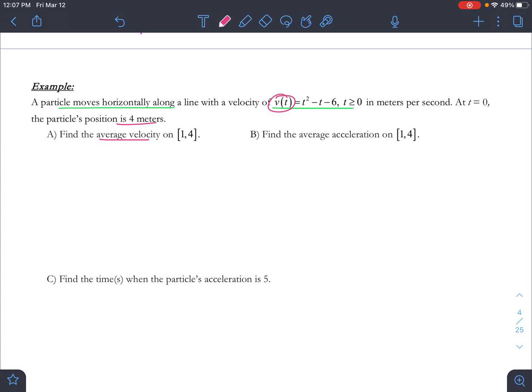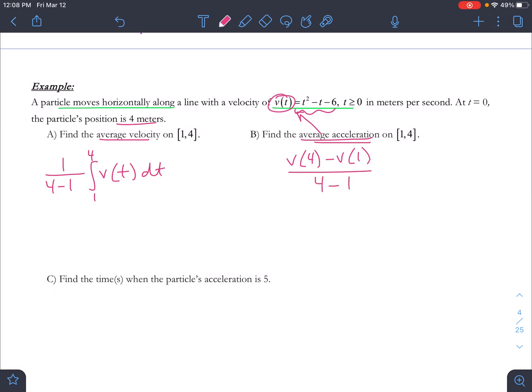Okay, well, scan up to your notes if you need to. We're going to be doing the average value of velocity. So you'd plug this in, take the antiderivative from 1 to 4, and then multiply by 1/3, and that would be your answer. Versus find the average acceleration given velocity. That's going to be v of 4 minus v of 1 over 4 minus 1. Okay, and you would just plug in 4, subtract what you get when you plug in 1, and divide by 3. Okay, so I'm not going to calculate those right now. Hopefully you feel okay doing those pieces. It's just kind of picking what to do, I think, is the tough part.